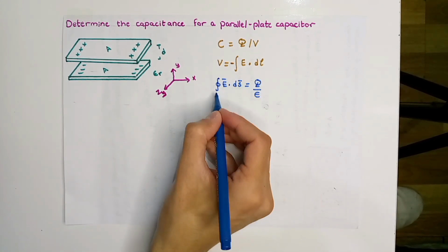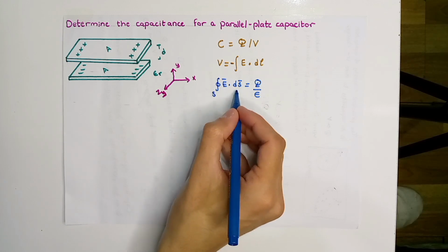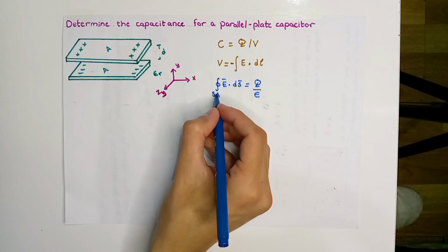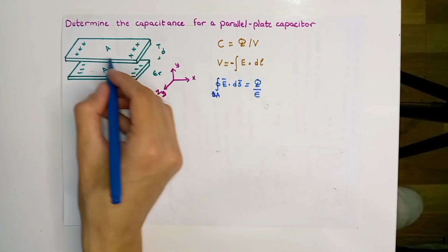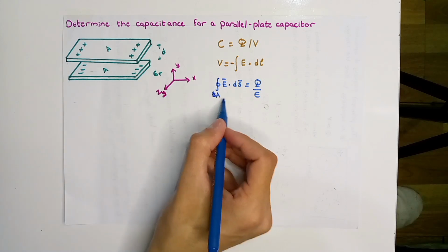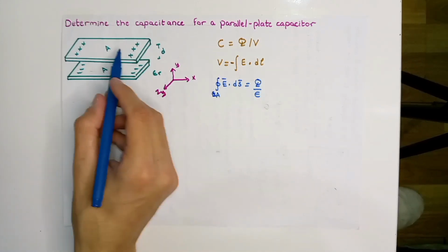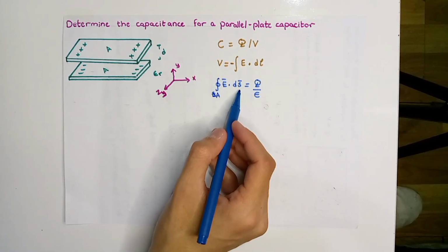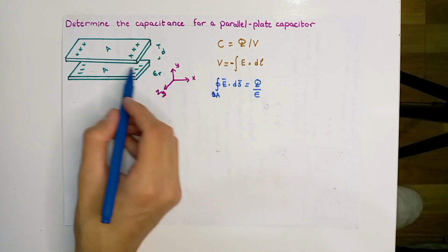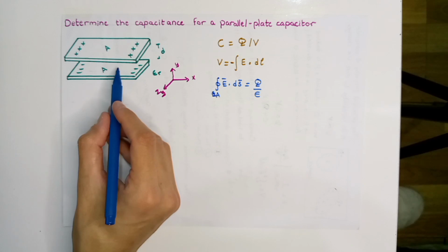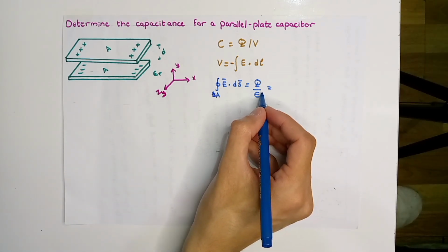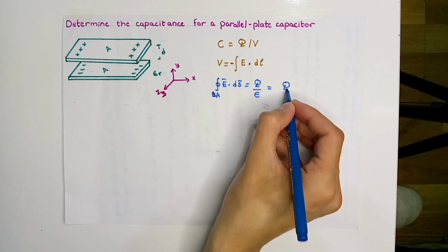Gauss's law is the surface integral of the electric field around some closed surface. In this case, the area of the closed surface is A. It is equal to the charge enclosed in the surface that we are integrating around, divided by the permittivity of the dielectric between these two plates. Epsilon is equal to the product of the relative permittivity and the absolute permittivity.